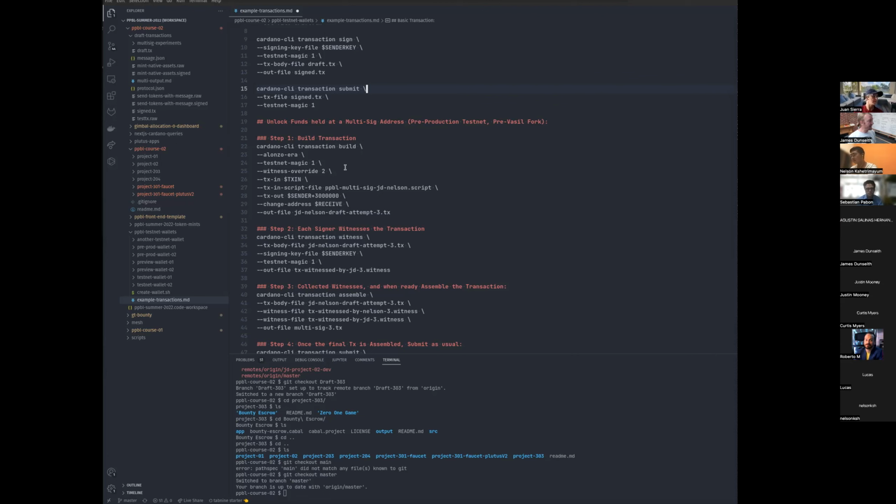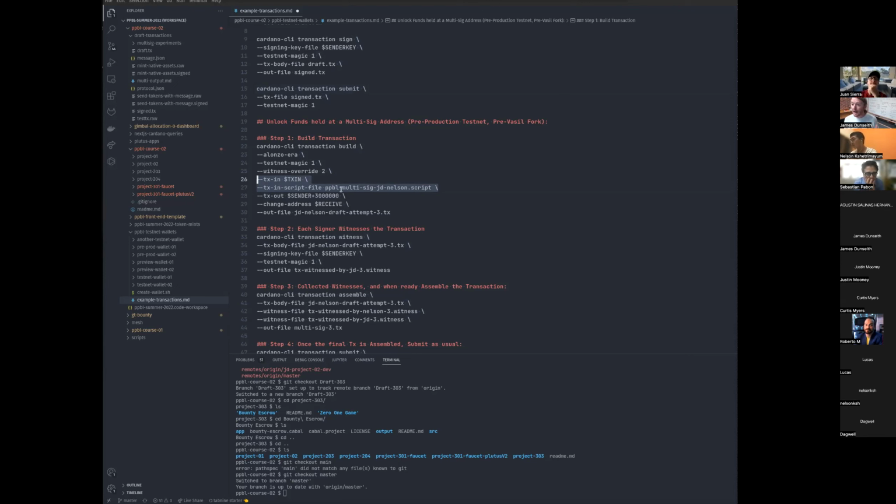So one thing I didn't know is that if you want to unlock a UTXO from a multi-sig address, you do have to include the script file that was used to derive that multi-sig address. And I'm happy to understand that now. And this matches what we have to do in Plutus.